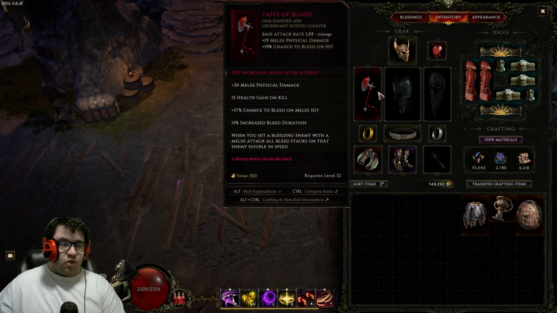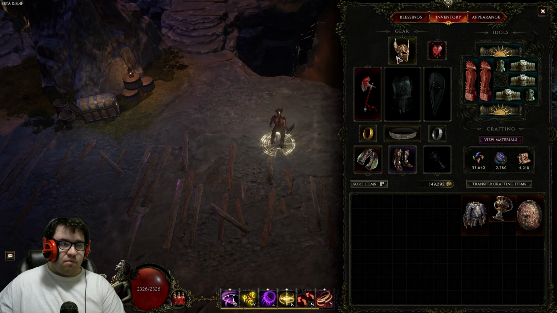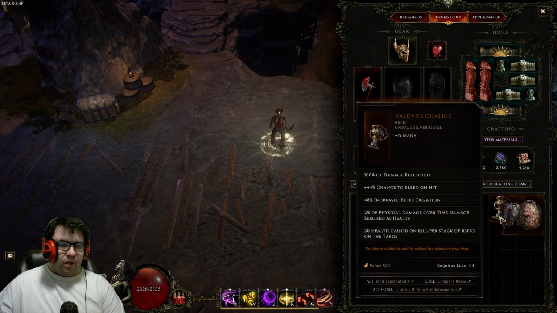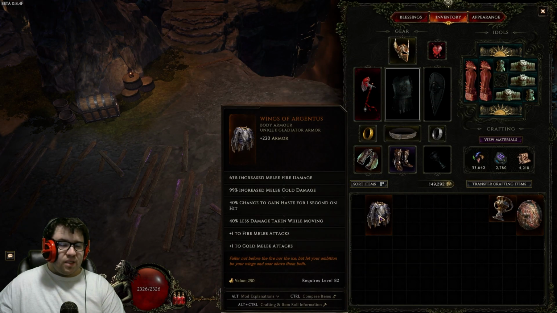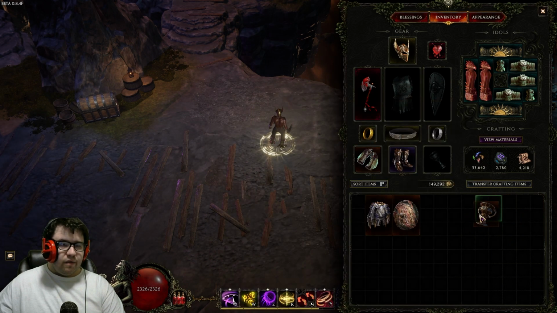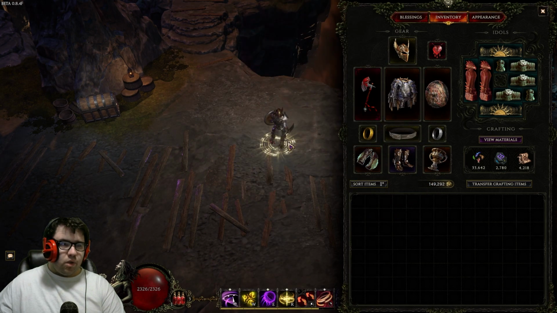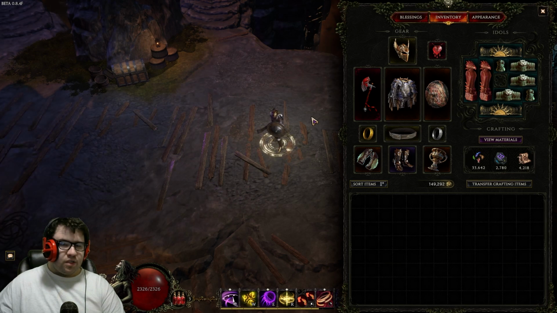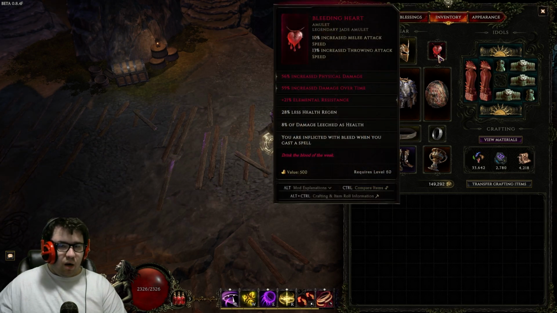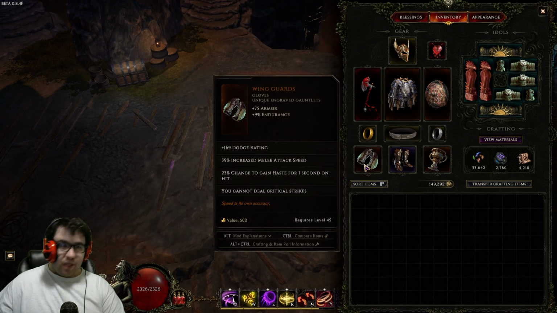People have asked me to notate what's the most important stuff. This is the most important stuff. This is the quality of life. You should probably farm this out first, and then farm this out on Empowered A-Bomb, and then farm this out. But yeah, that's just so that you know which to get first, what you should have before you start playing the build. Of course, Splitting Heart for the Leech, because there's no other Leech in the game other than Valyr's Chalice. Taste of Blood, because it'll make your clear feel good. And of course, Wing Guards for the attack speed.